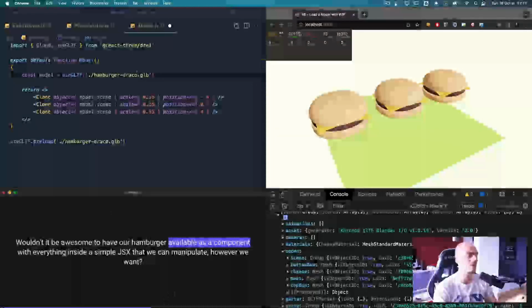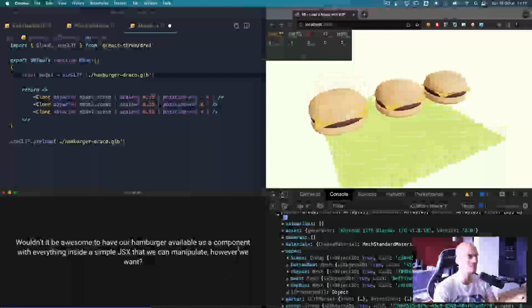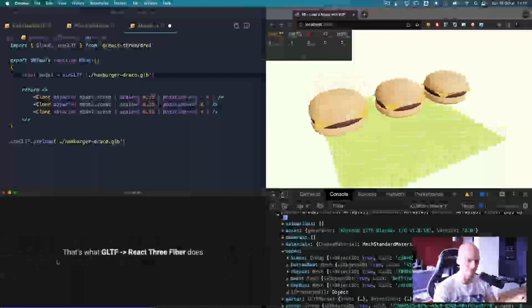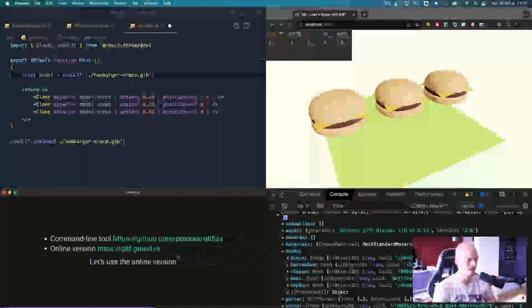So that we can do whatever we want, like we do with JSX, and then we can change the color of the top bun, and then we can add some, I don't know, some ingredients in between using Three.js. That would be cool. Well, we can do that thanks to, the name is a bit weird, GLTF to React Three Fiber, but sometimes it's written with an arrow, sometimes it's 2, so TO. So the name of the tool is GLTF to React Three Fiber, and we can do that.